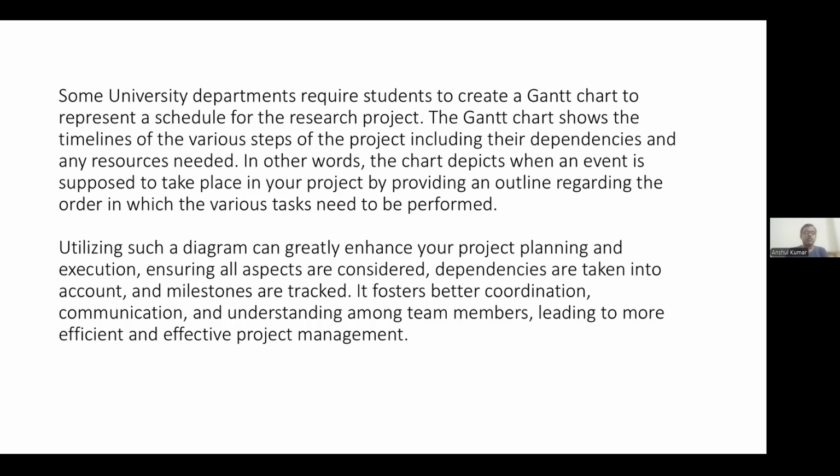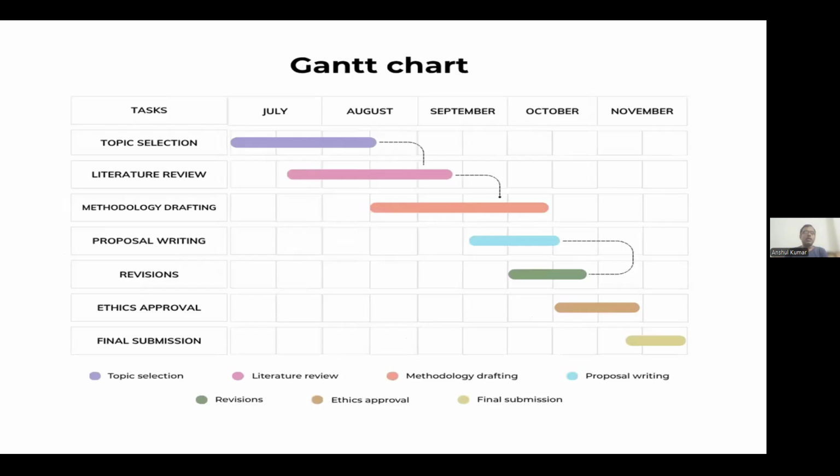So let's proceed further. Here you can see the different topics included in the task part. That is topic selection, literature review, methodology drafting, proposal writing, revisions, ethics approval, and finally the final submission.